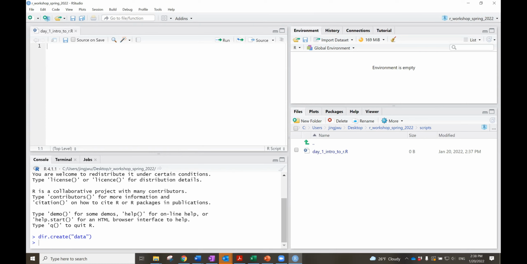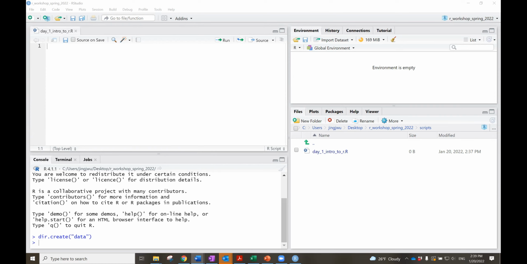We will see the details of the data next time, but I will put the URL in the chat. So this is the URL we are going to download our data set from.